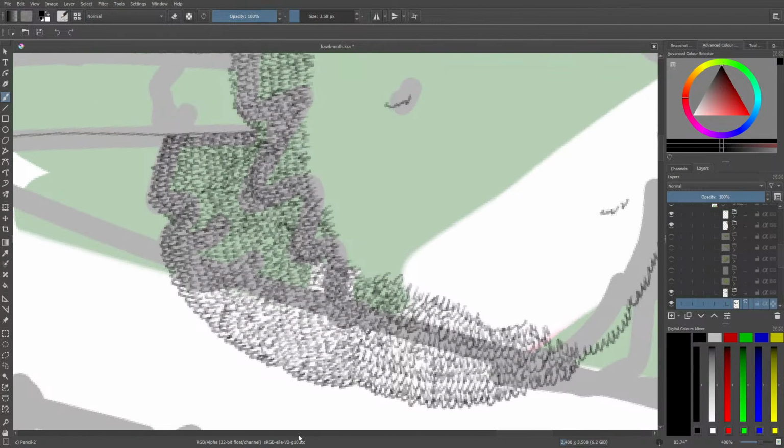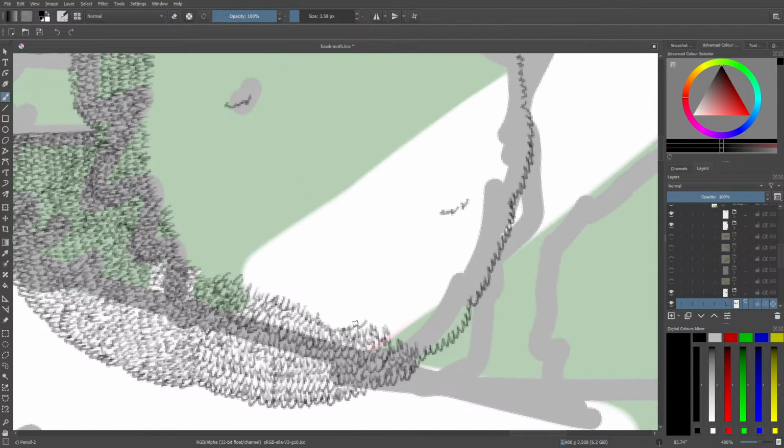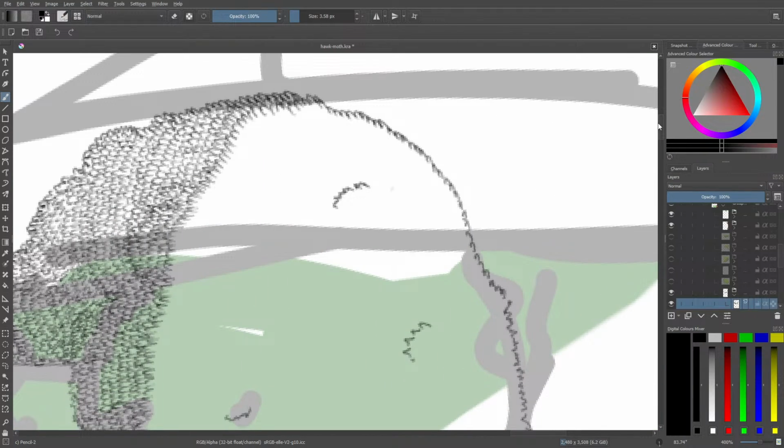Oh my god, so much. So many tree pots. So many leaves you need to draw. This is the main issue that I always have with this thing. You want to draw, yes, but you also want to make sure that you have enough leaves to draw, and you want to make sure that the texture is looking good. And that is always a pain in the ass to do.